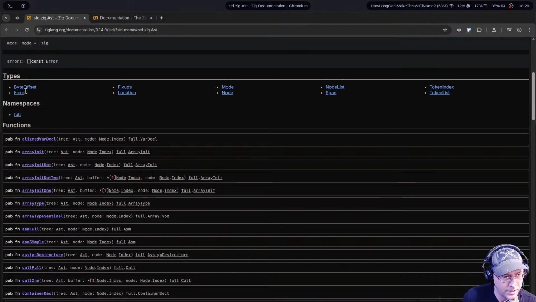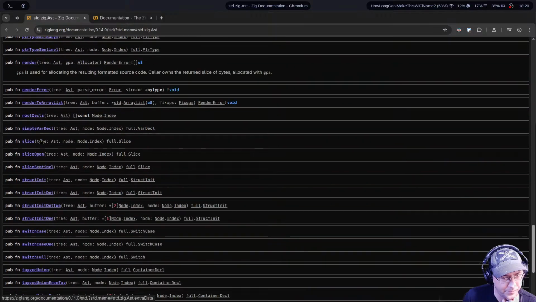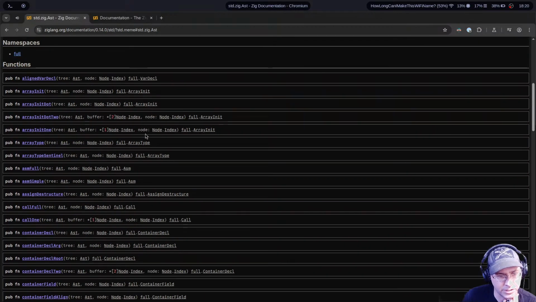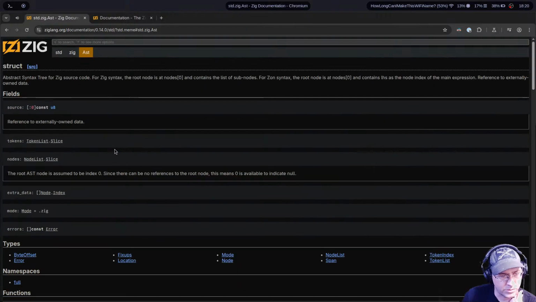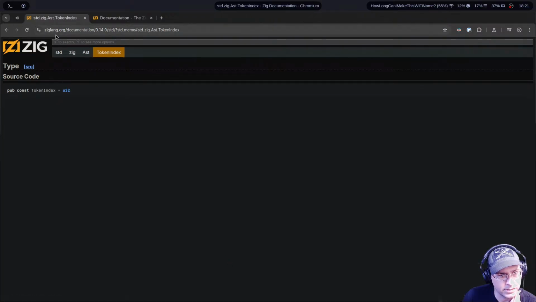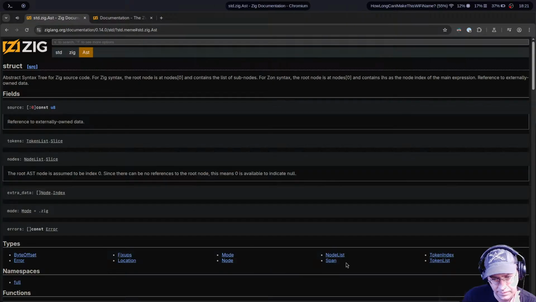Wow, we've got a lot of good functions here, but my question is, what is the difference between the nodes and the tokens? Because token has token index. I look at the token type.